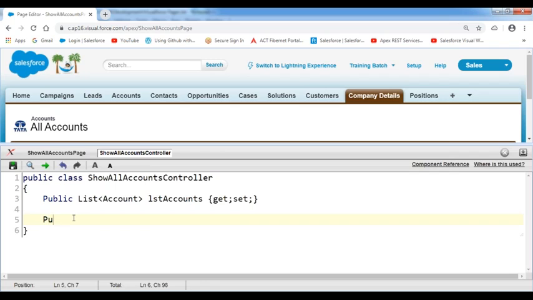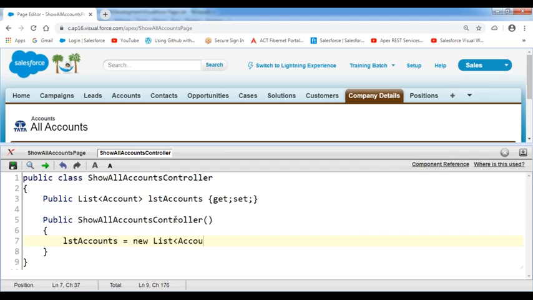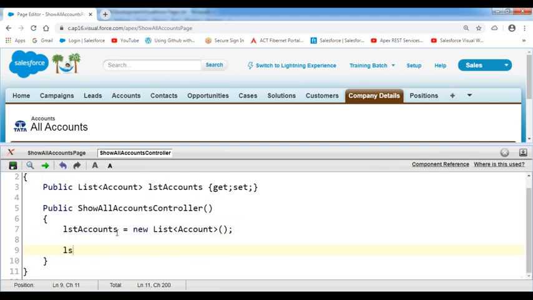So I'm preparing a constructor. What is that constructor name? Show all accounts controller. Next, here what we need to do? LST accounts equals to, I'm creating the object over here. New list of account. Next, query, right. LST accounts equals to, write the SOQL query.